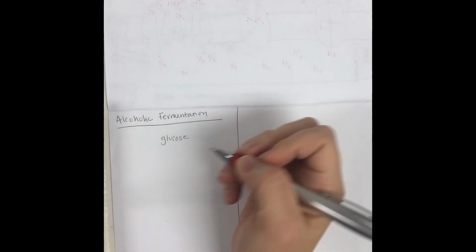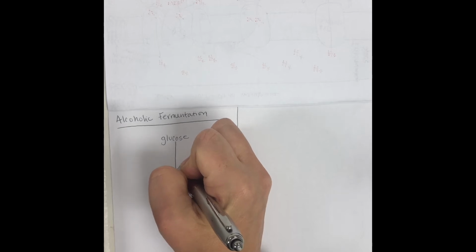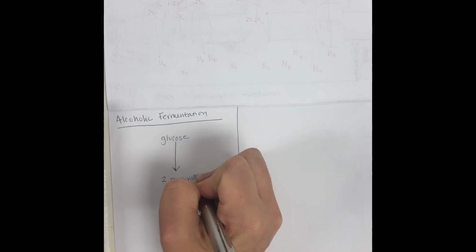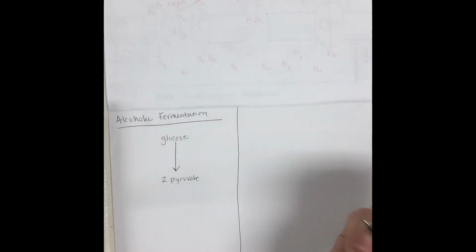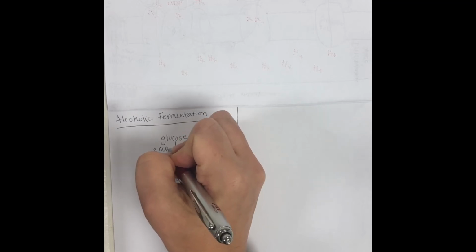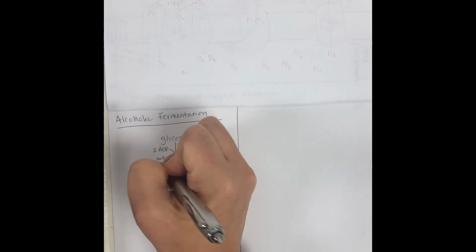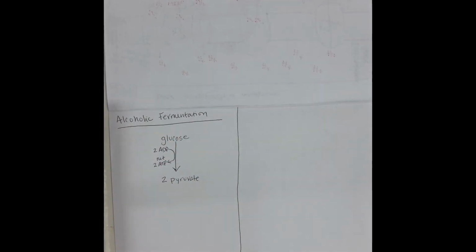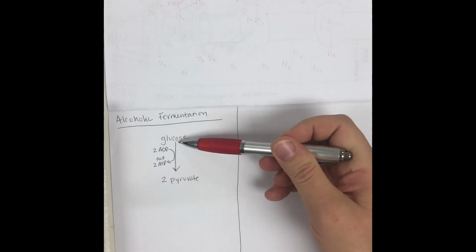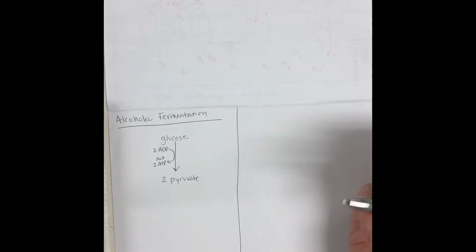We're going to actually do glycolysis. So if you remember, we're going to go from glucose and make 2 pyruvates or pyruvic acids. In the process of doing that, we're going to take 2 ATPs and make a net of 2 ATPs. Remember that from glucose you're actually making 4 ATPs, but you have to invest 2 at the beginning to get it started. So we're just focusing on this area here.